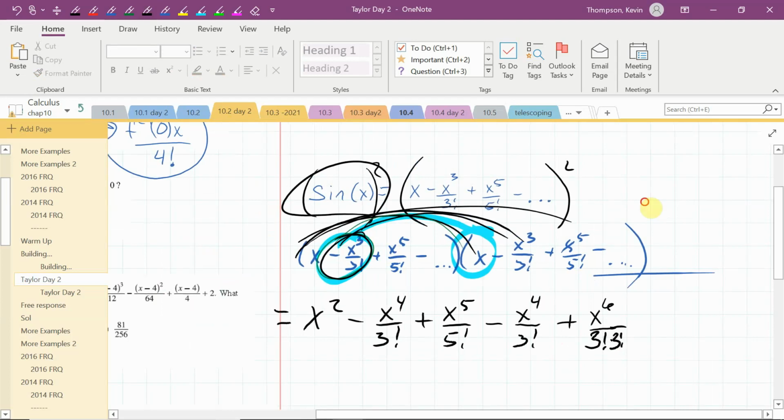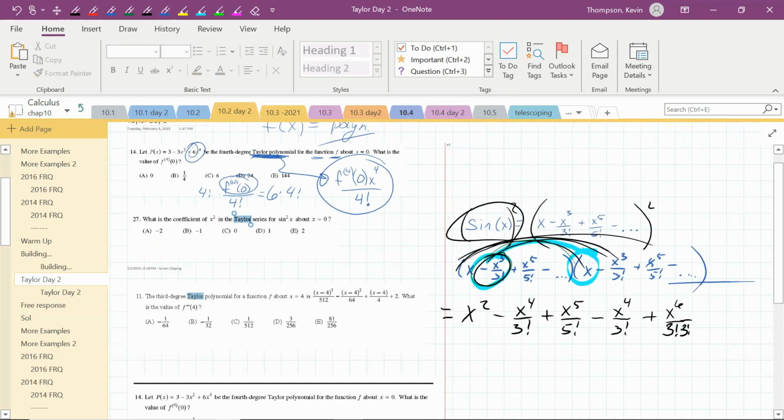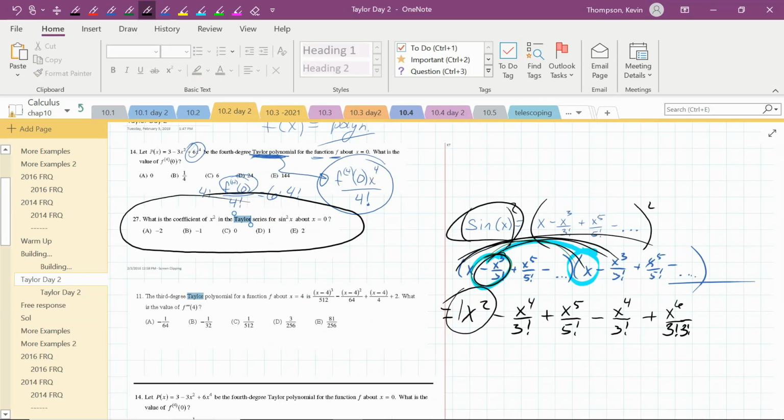Wait, do you know the answer to the problem? We actually knew the answer to the problem several minutes ago if you knew what this was asking. So what is the coefficient of x squared in the Taylor series of sine squared of x about x equals 0? 1. If I wanted the coefficient, I could ask this question though, and this is the question that is going to come up here in a minute.